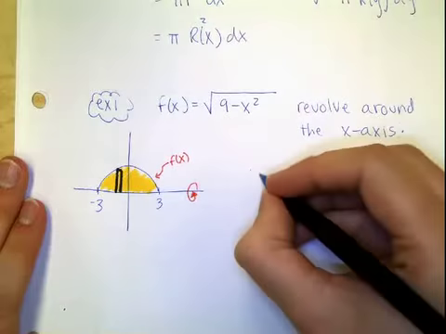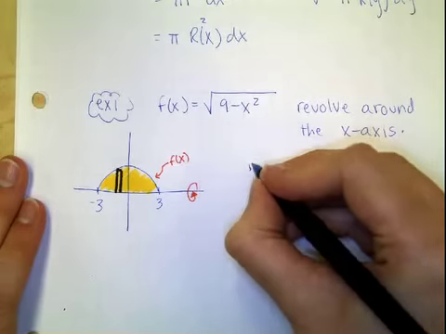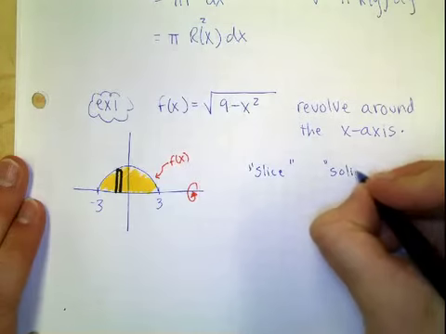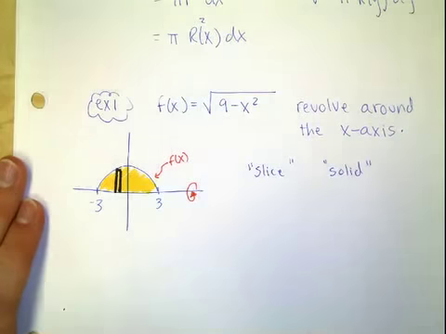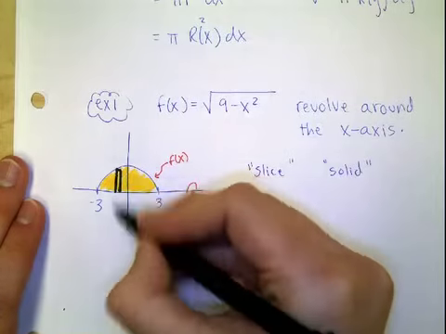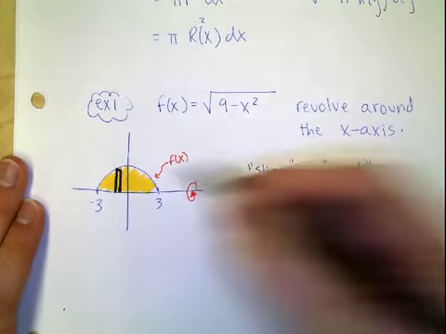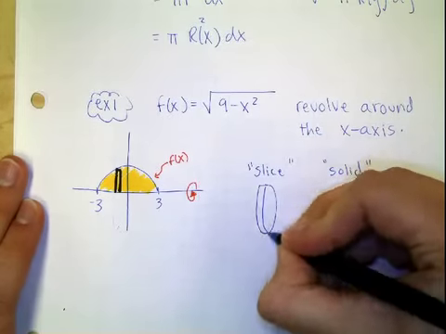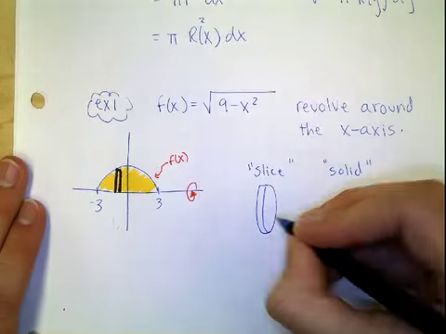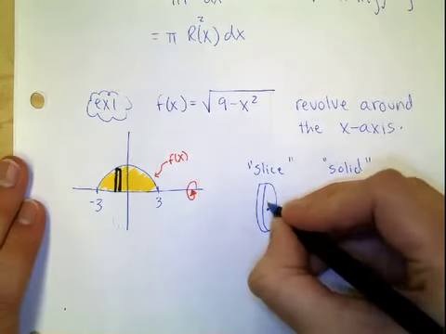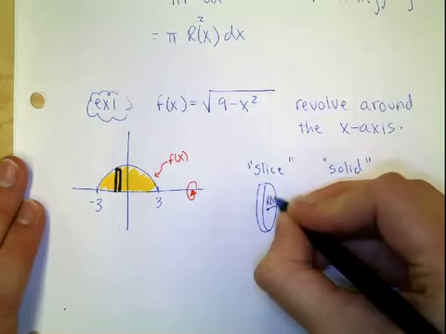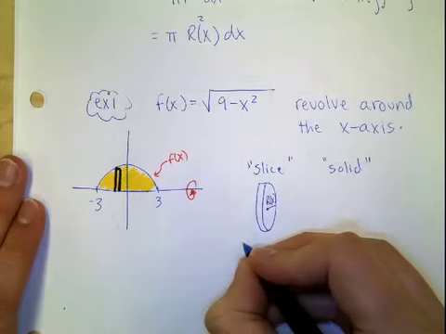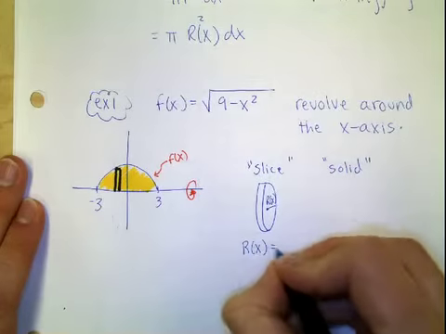Everything's looking pretty good. We go to step number 2, which is we draw the slice and the solid. We get into the 3D stuff. So the slices, if I took that one rectangle, spun it around, it's going to end up making one of these discs that look this direction, around the x-axis. So there's my slice, and my slice is going to have a radius. We'll call it capital R of x. And we're going to figure out what the radius is. That'll be our job. So we need to know what's the radius going to equal.